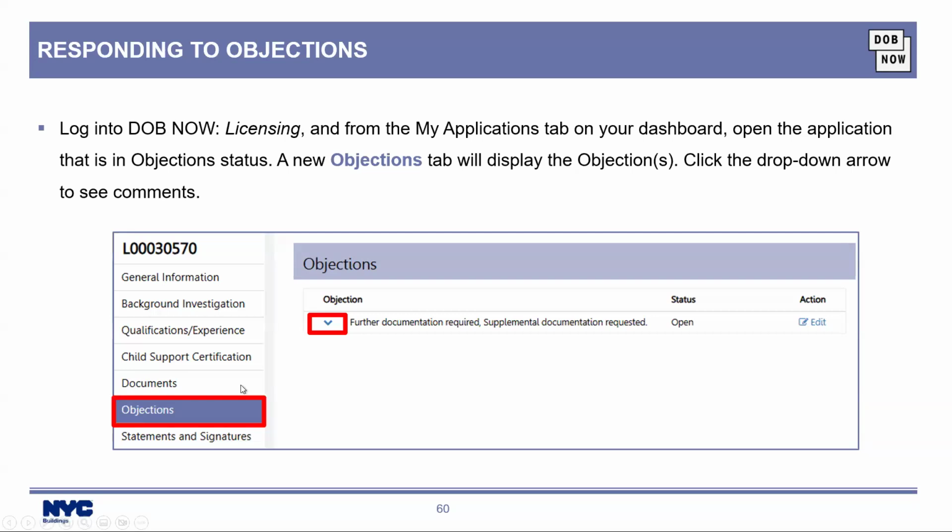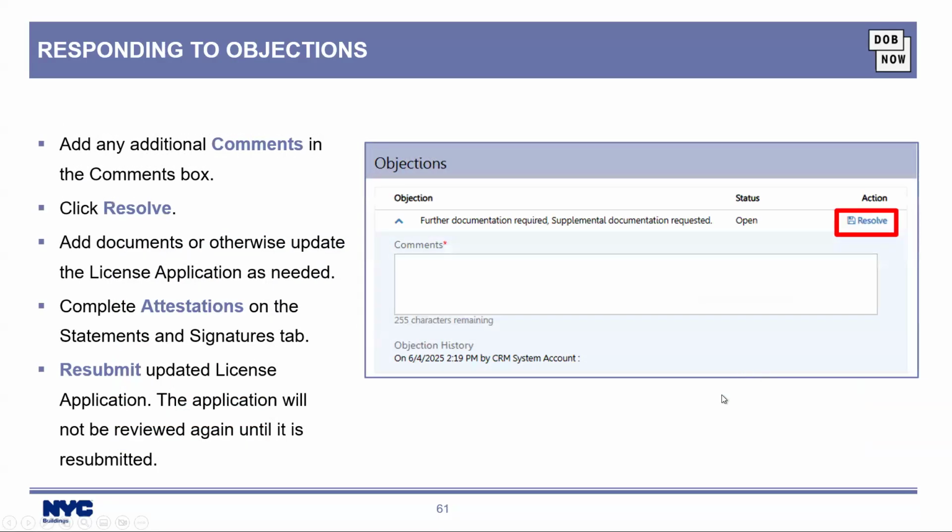You will see a new objections tab that shows you the objections. You need to click the drop-down arrow, and it will give you all of the details of the objection. You need to fix whatever the problem is, adding documents or otherwise updating the license application as needed. And you need to enter comments about what you did. And once you have done that, you can click Resolve.